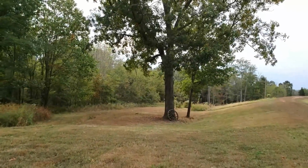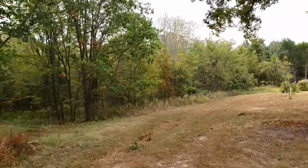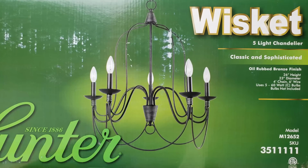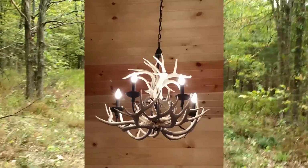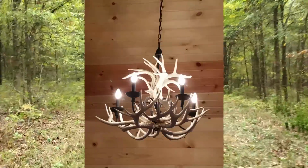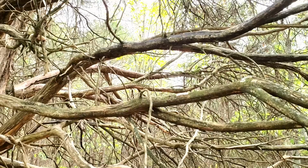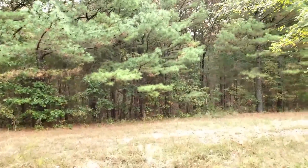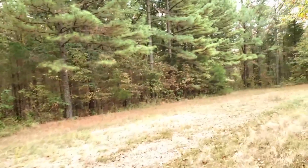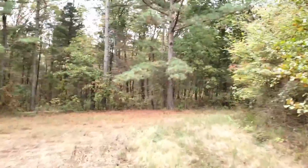I'm going to look for some cedar branches that I want to put around this light that's going to hang up in the kitchen. And I want it to be kind of similar to that antler hanging chandelier that I did for in our Illinois home. But this one, I want to use the cedar branches. I've seen a lot of chandeliers that use all different kinds of branches, and I think it looks really nice. I'm not going to overdo it on the branches. I'm going to look for specific ones that have some curves and kind of resemble antlers, I guess, but if they don't look like it, I'm not too worried about it.